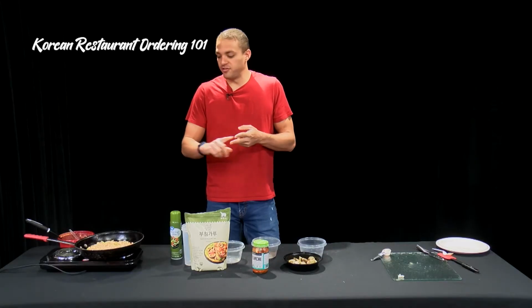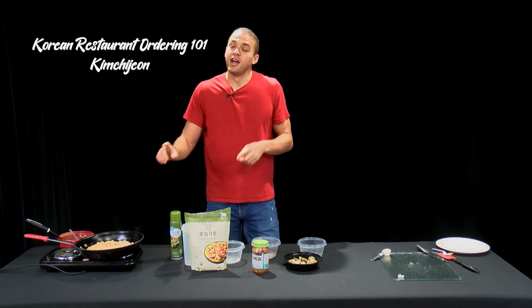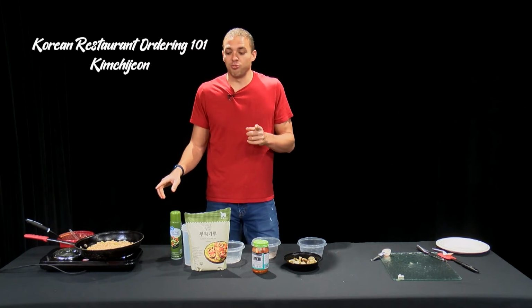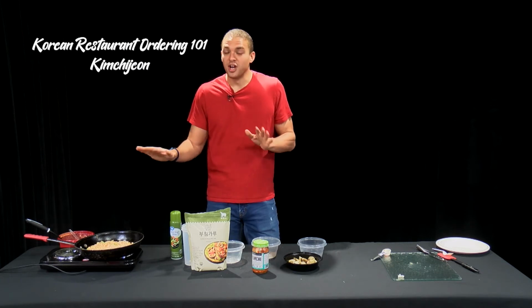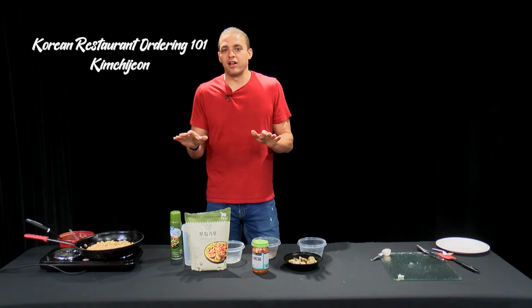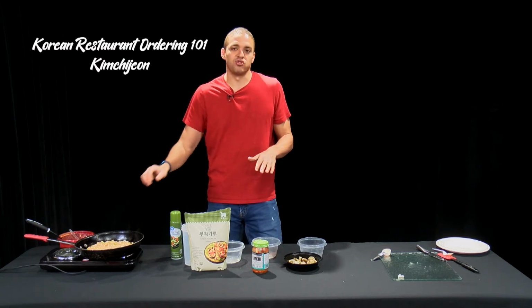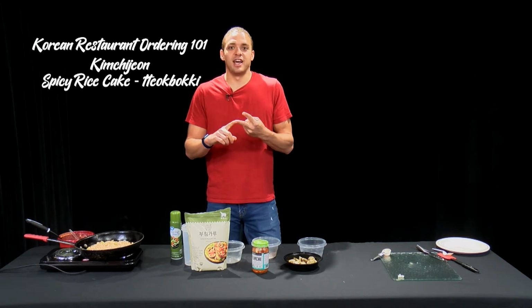2 appetizers. Kimchi pancake, obviously. You can get it with seafood. You can get it without seafood. Just be careful. If you get it with seafood at most places, it's going to have squid and octopus as well as shrimp and stuff. So be ready for that if you go that way. I usually just go with the kimchi scallion pancake, which is similar to this without the shrimp and the potato. Really solid.